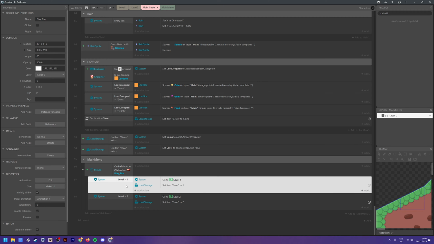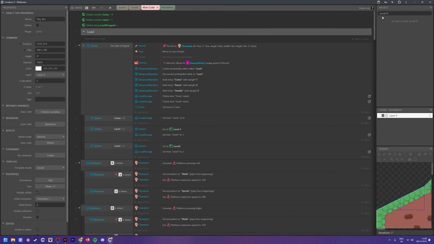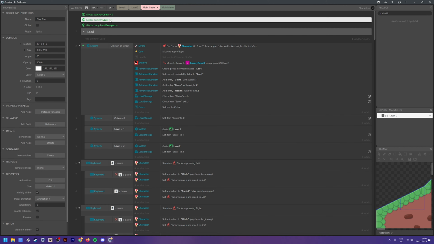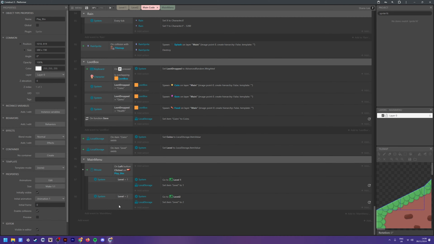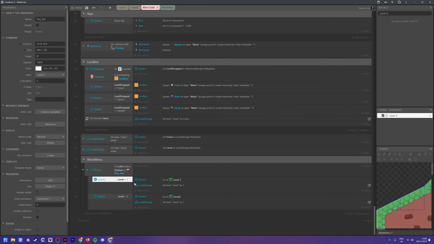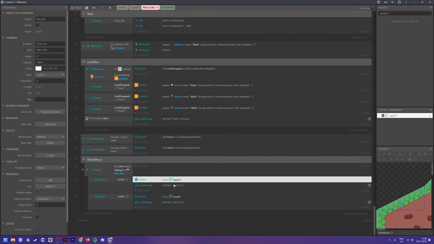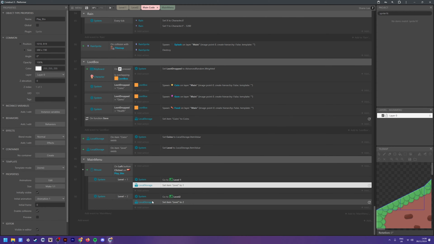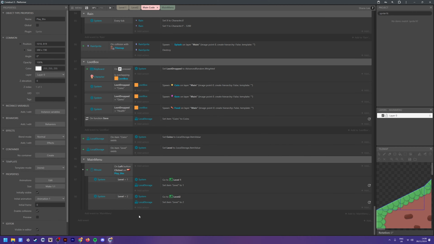So all this is doing is comparing these global variables at the top. So we have a global variable, which is the level number, and you don't have to do it this way, but if that variable equals 1, for example, we're going to tell the game to go to level 1. And then this is what we've done here with the local storage. So pause here right now, and if you are going through this, I'd highly recommend watching the save load video, and it'll really help you get a better understanding.